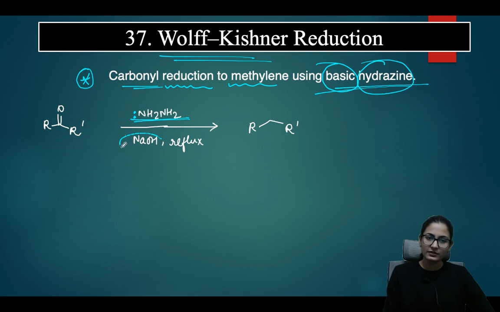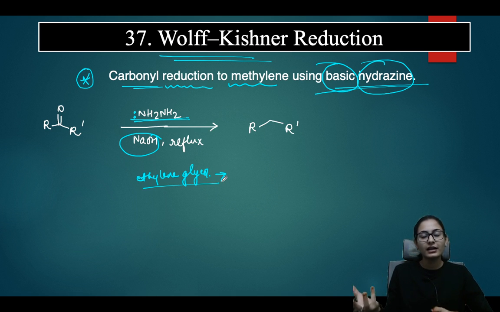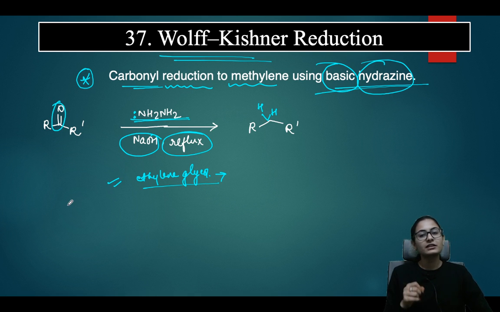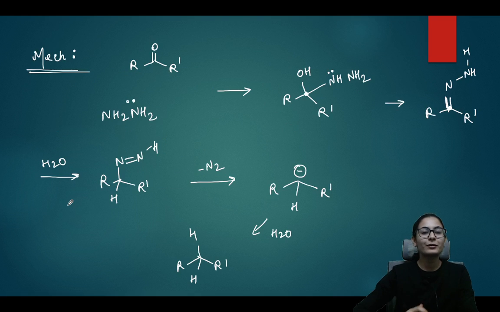So hydrazine in the presence of a base, and sometimes ethylene glycol is also given. So you know what the ethylene glycol is used for? Ethylene glycol is used to maintain a higher temperature because we are refluxing. Okay, so to provide a high boiling condition, that is why ethylene glycol is used as a solvent. Then further you have the complete reduction of this carbonyl into an alkane, into the methylene group, CH2 group. Alright, so first we are going to see the mechanism of how it happens, and then we'll apply the same mechanism to many other reactions as well. So let's talk about it quickly.